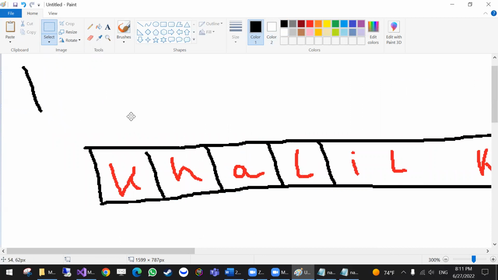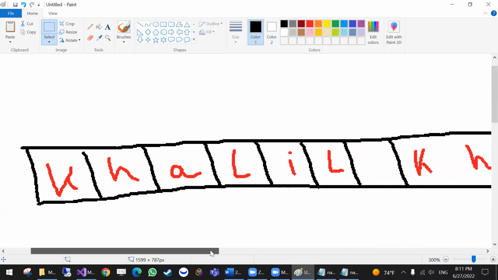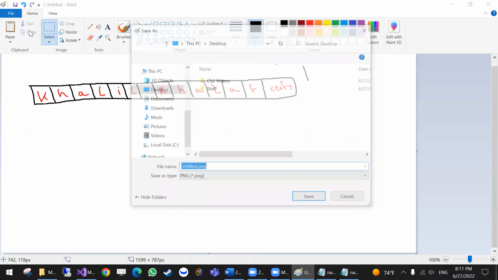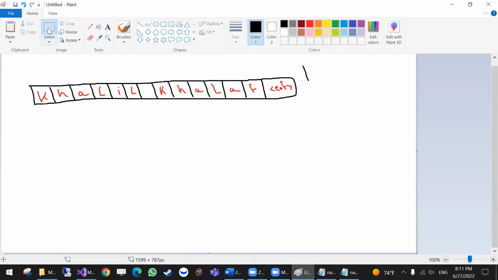So the stream in that file looks exactly like this. It has a bunch of characters, space, a bunch of characters, end of file.